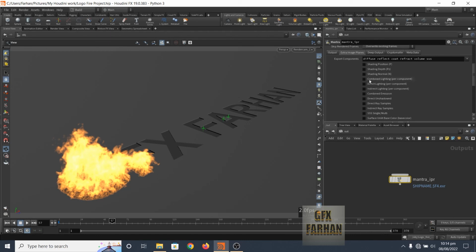One is combined light per light, and second is combined emission. Combined emission renders only fire with light, and the combined light per component is our background. Make sure to check these two, because with the help of these we can work properly in compositing.